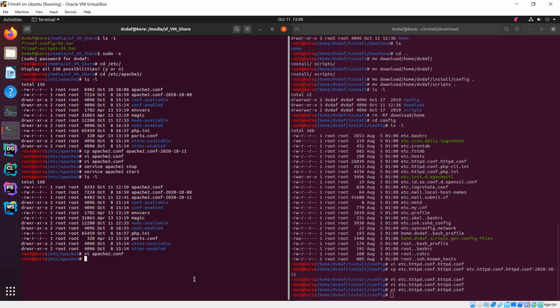Alright, so I think we put it under sites available, and then we use some sort of a script to create a symbolic link from sites enabled to sites available. If that seems to be the pattern that it follows. I'm just guessing. Alright, so there is a default site there. Now how about sites enabled?